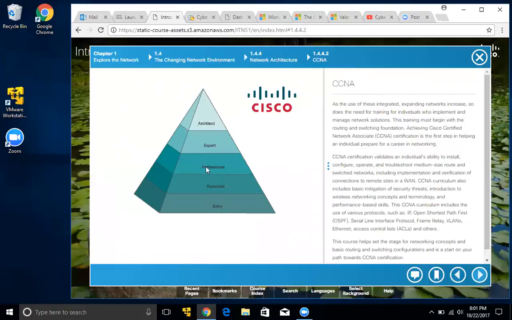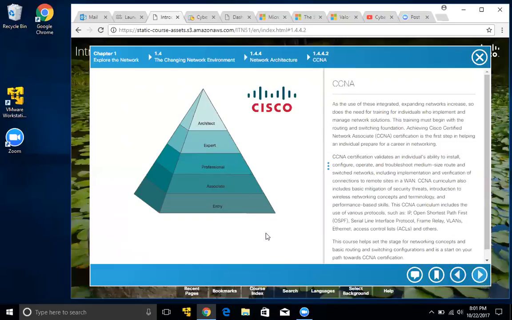And they're just showing this pyramid of the career path of an entry-level job and getting started, and you become a pro, and then you're an expert, and you're an architect. That's kind of true in most of the disciplines, whether you're talking about Cisco and network specific, or if you're a Windows Server admin, or a Linux admin, or a security person.